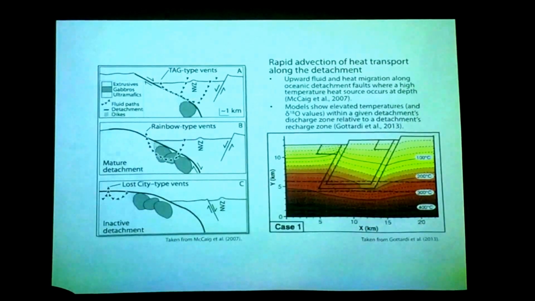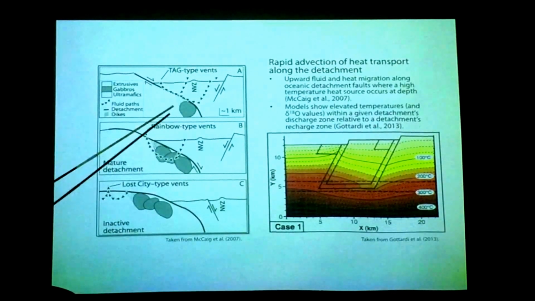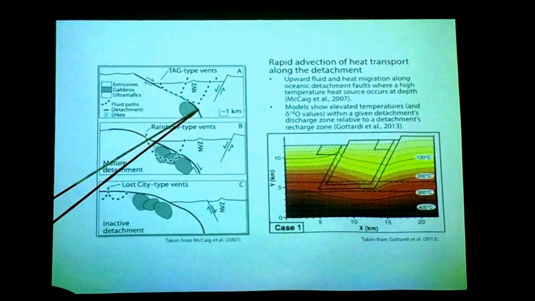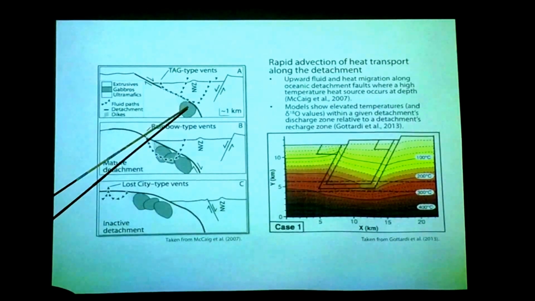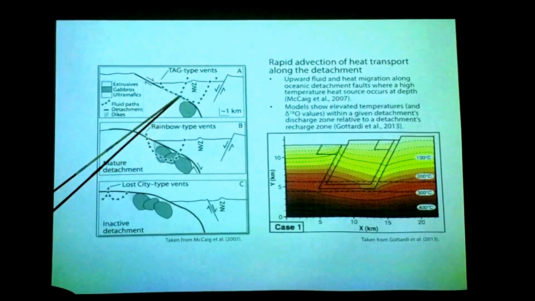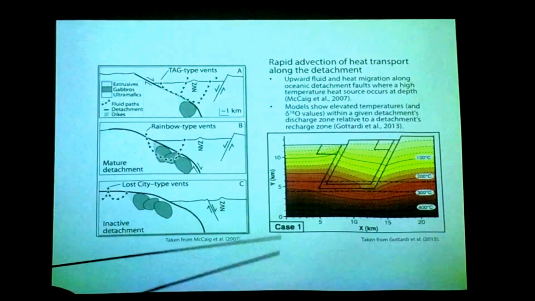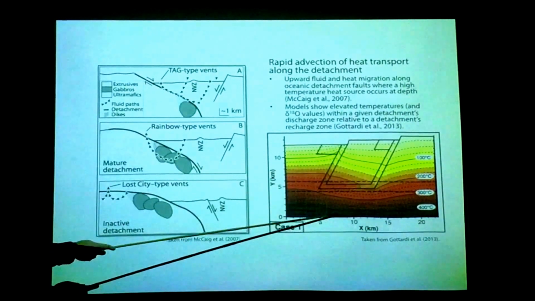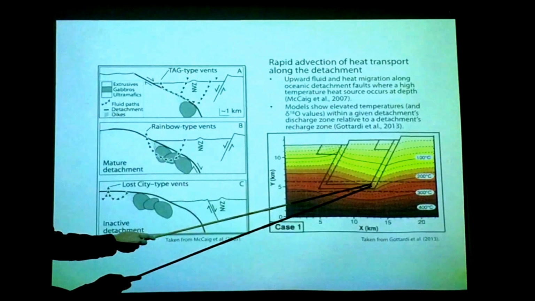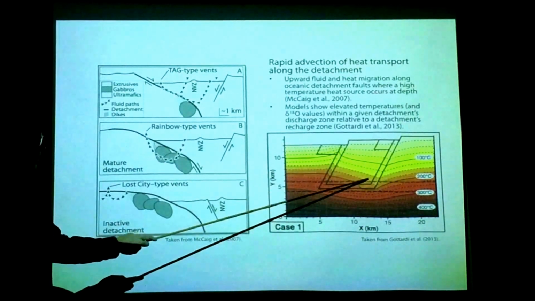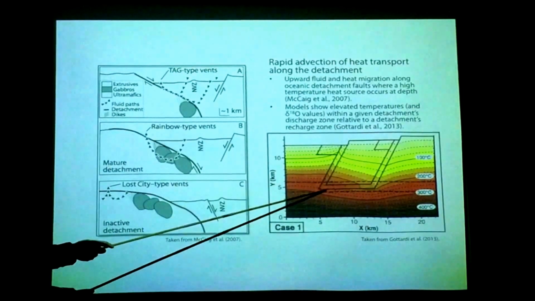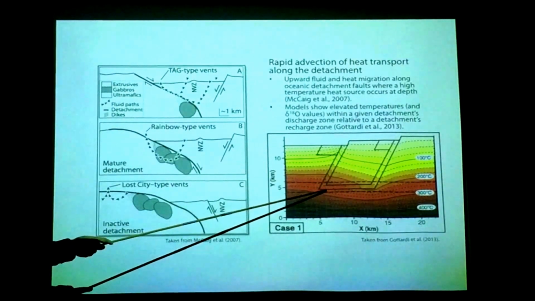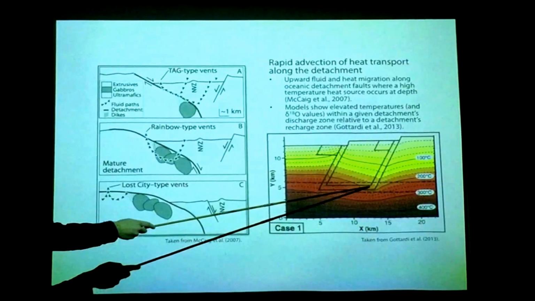This can also be seen in other studies. Here's an example from Kehg et al., where hot fluids are seen pumped up an oceanic detachment fault with the melt heating it from depth. Models by Picardi et al. show colder temperatures within the recharge zone of a detachment, whereas hotter temperatures in the discharge zone of the detachment. So relatively shallower temperatures compared to relatively deeper temperatures.